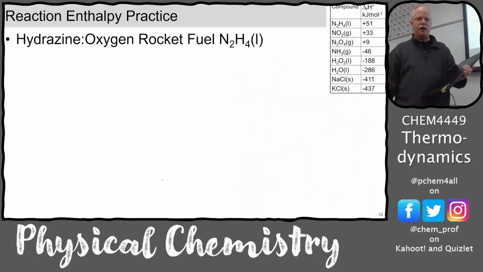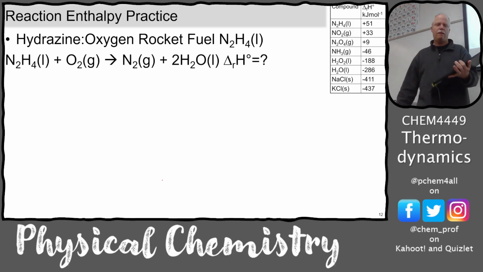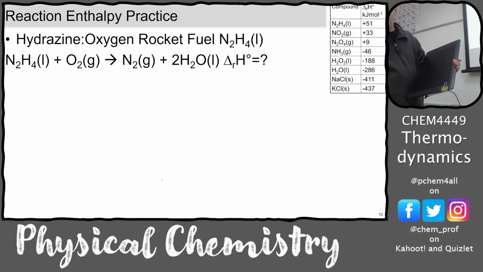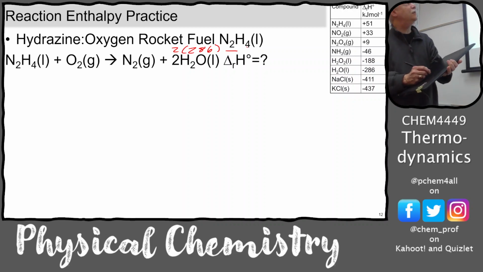So let's do that. Let's calculate some of these. So let's take hydrazine, which was one of the original rocket fuels. It's still used today in some sort of advanced hobby rocket fuels. So how do we calculate this? We've got products minus reactants, so we've got 2 moles. I've simplified the number of significant figures over here. So here's our water, 286. Yeah, 286. 2 times 286. And then we want to subtract the reactants. Oxygen is 0. And so the hydrogen is a plus 51.